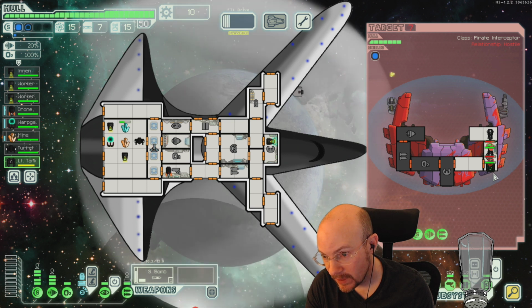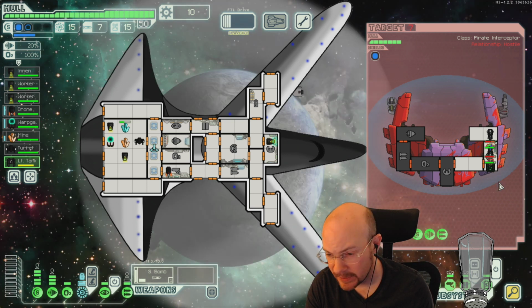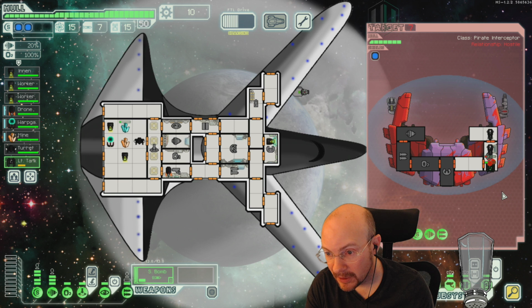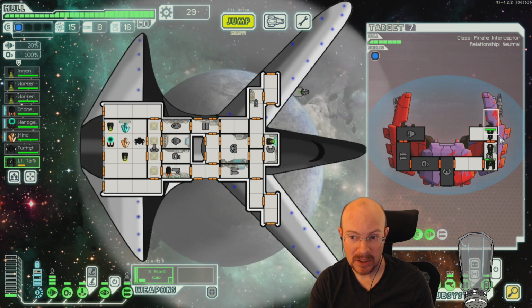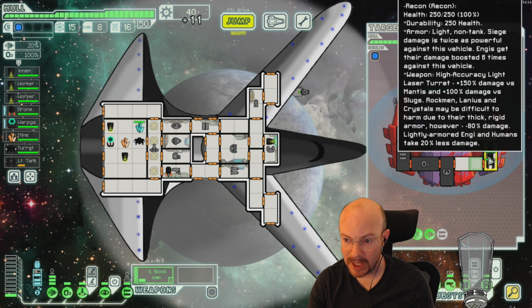I don't know if we're winning this fight. I think we are. 250 health, 400 health. Okay, so the recon does... Okay, recon is the anti-mantis, you said. So, how do I heal my crew? Can I heal my crew?